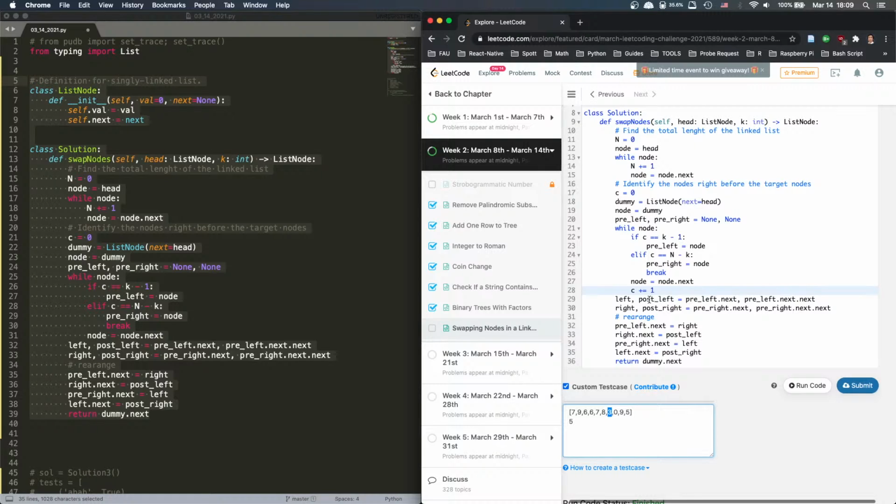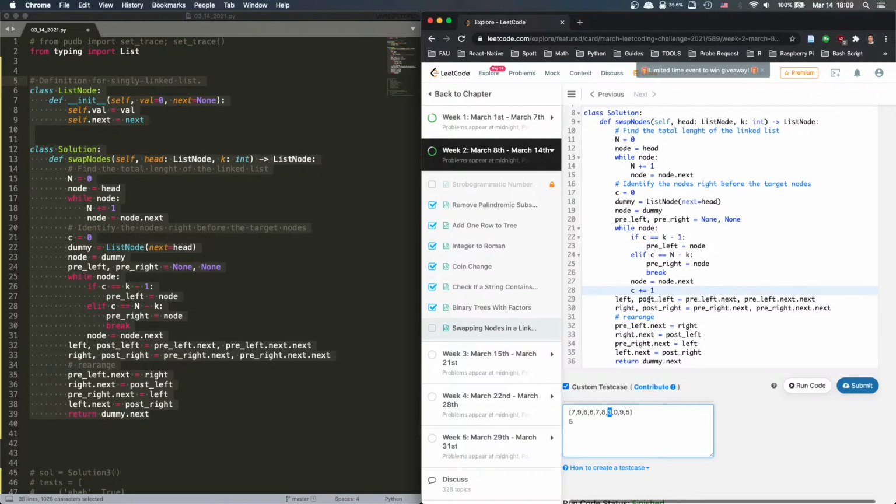Now, is there a way to avoid that from happening? Apparently, there should be, right? It depends on how many nodes are in between our left and right.